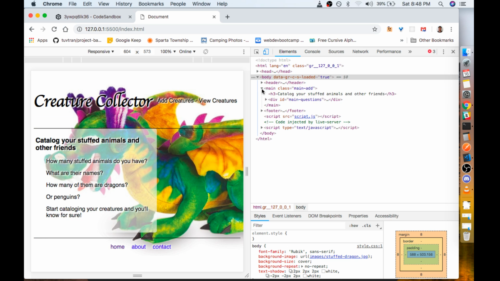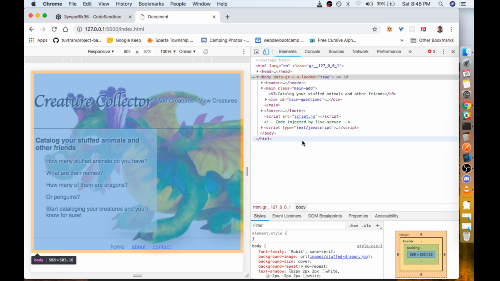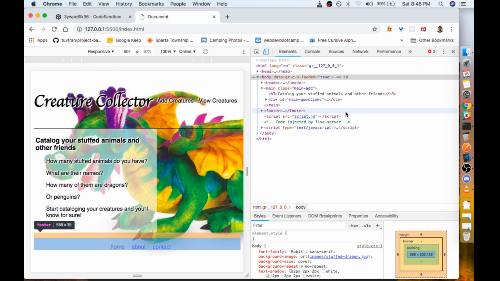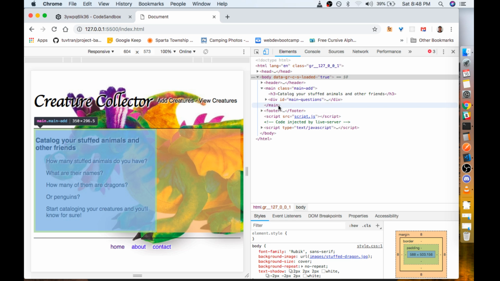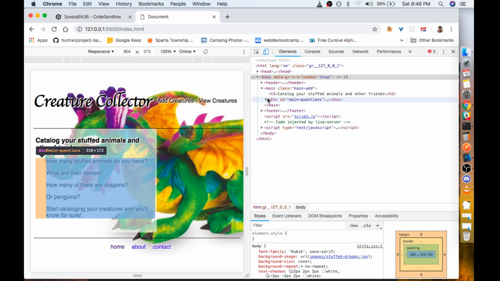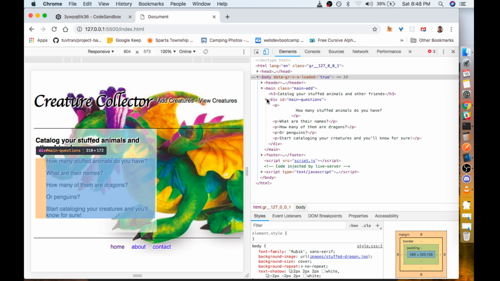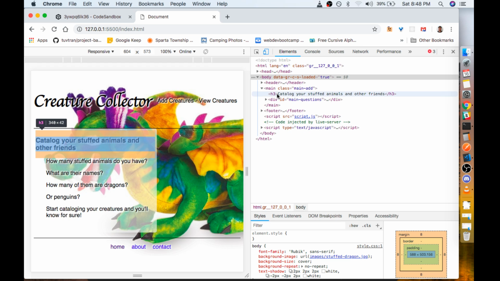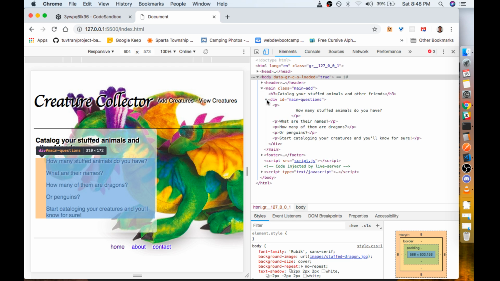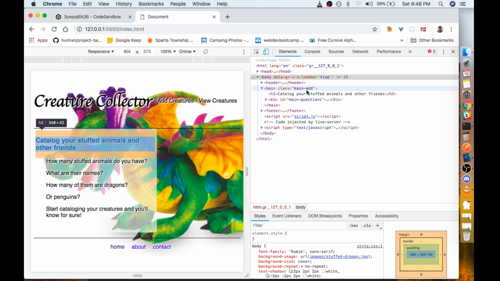So let's take a look at this one. The main class, you should recognize this. This is straight from our HTML. The main has other HTML elements inside of it, right? And look, here's yet another one inside of it. It's nested and nested and nested. But let's just look at the whole main area there.